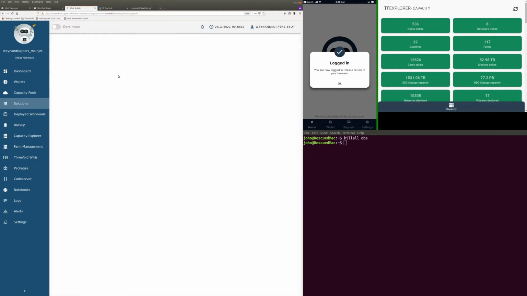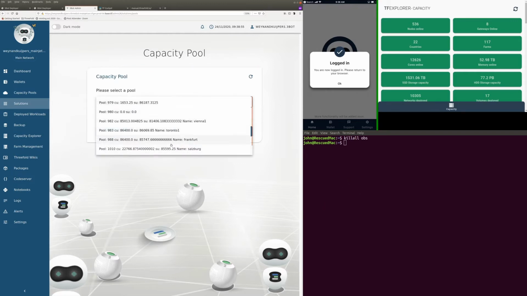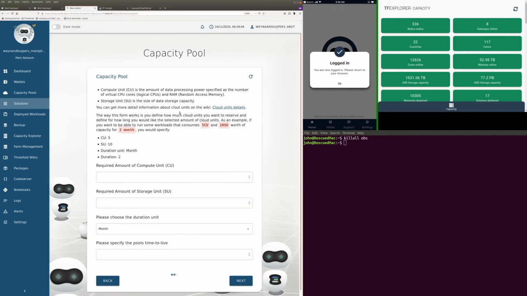We'll have a look at which pools are there, which we just saw, and then actually say that we want to extend. And again, this is taking the interface, which is a graphical interface, which walks me through in a question and answer type fashion to actually do what I need to do. So in this case, I want to extend. Which one? Because I've got a few, and I say that it is this one with 1653. I didn't give it a name, that's why it doesn't present a name.